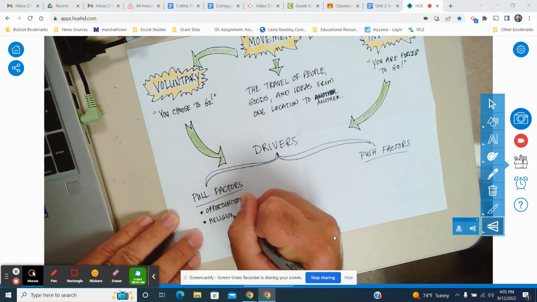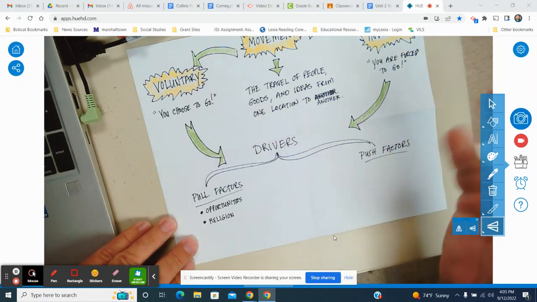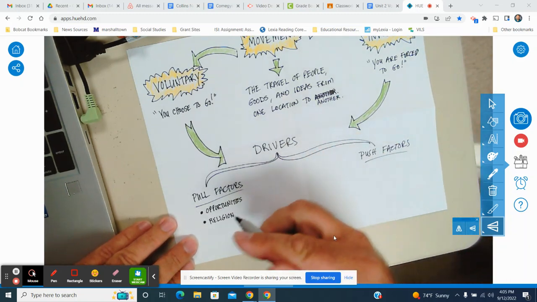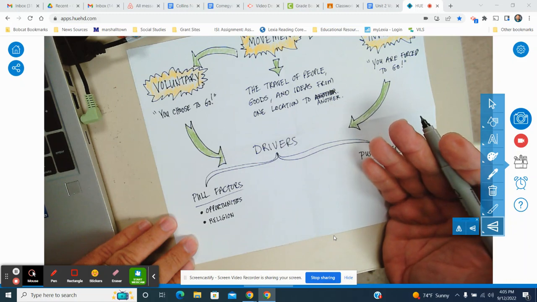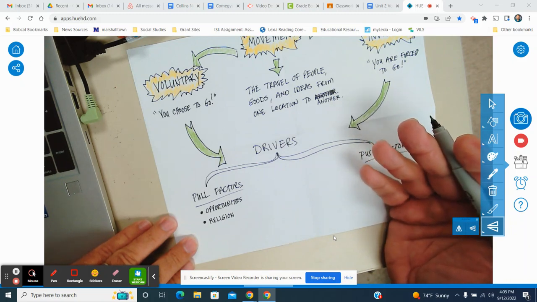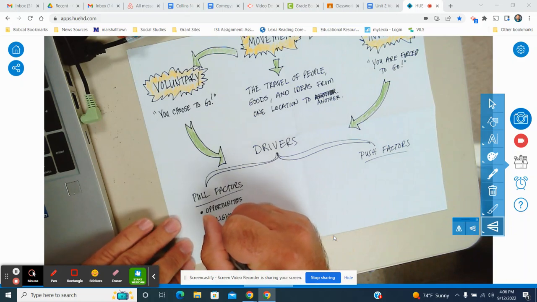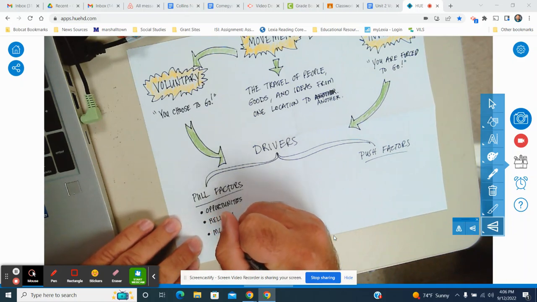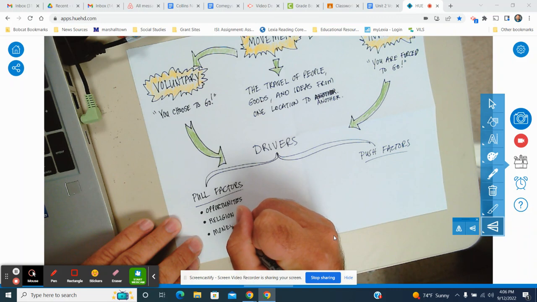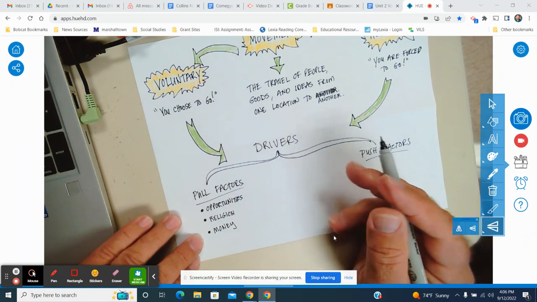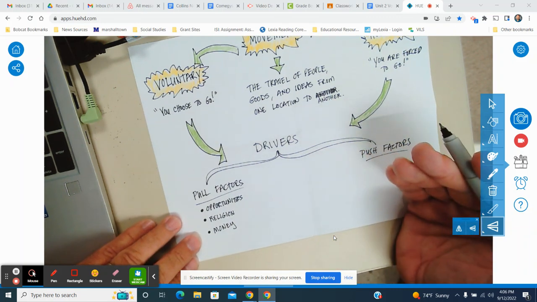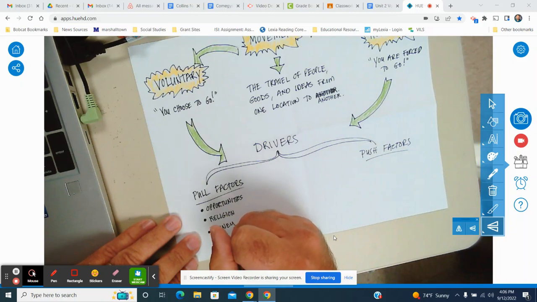I've got some people in my town who started a new church, and I've got people moving to the Collins area because they want to be closer to their church. So religion sometimes is a pull. It drives people in. Money. And this ties really good into opportunities. Maybe you have a chance to make more money. Medicine.